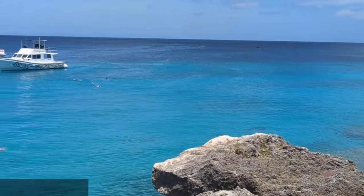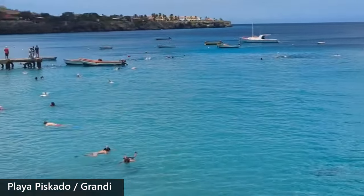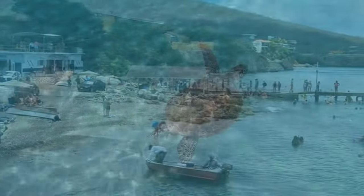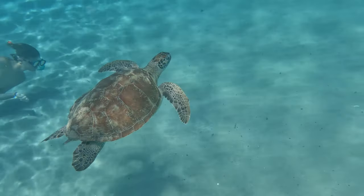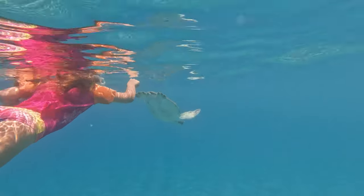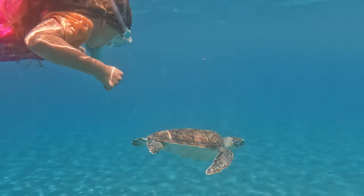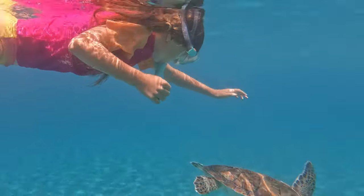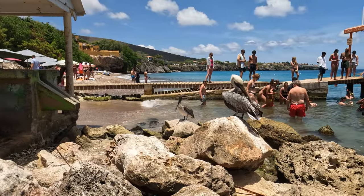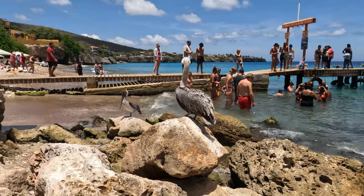To see the most scenic sights and beaches, you should head out to the west end of the island, past Grotnip, all the way to Playa Grande. Playa Grande itself is not the nicest beach, but it is home to friendly sea turtles. If you are into snorkeling and want to see these graceful creatures underwater, this is the best place on the island to do it. And given that there are frequent turtle viewing tours and that the tour operators feed the turtles, they are used to people and not afraid to come close to you. You may even get to see some pelicans on the beach as they patiently wait for their daily feast of fish remains discarded by local fishermen.